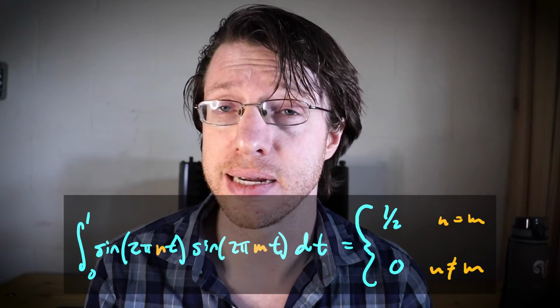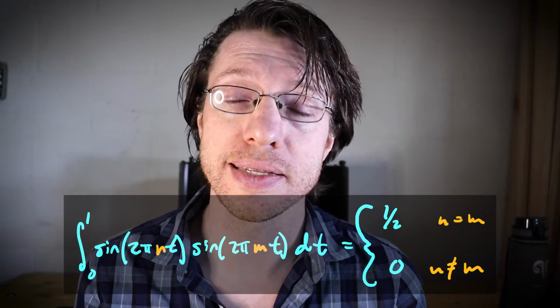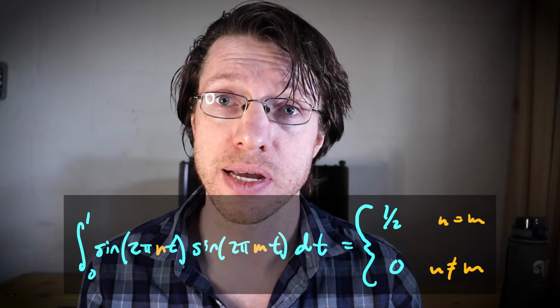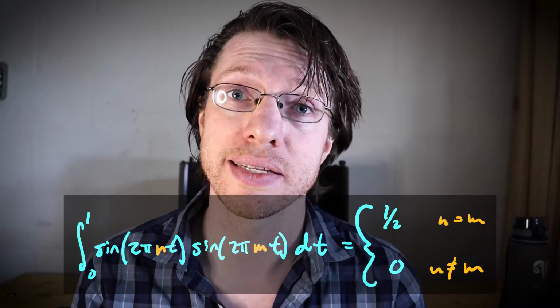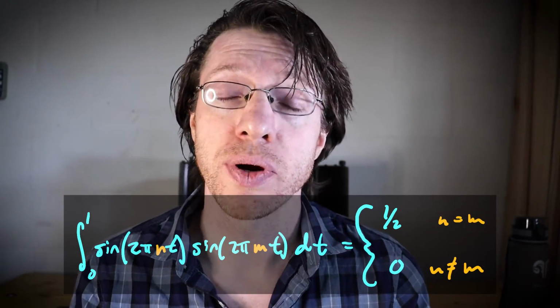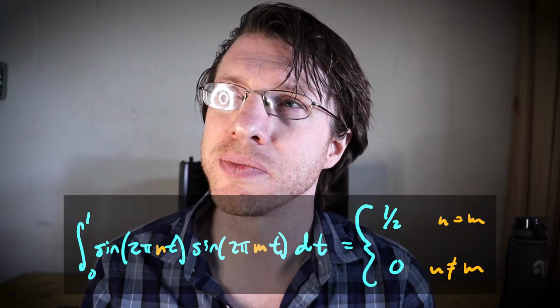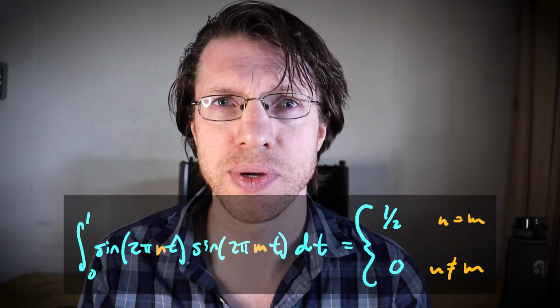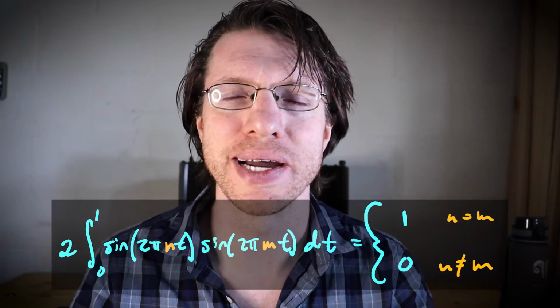So for instance, if I take the product of, say, sine of 2 pi nt times sine of 2 pi mt and integrate that dt, then I can use a cosine sum identity, and I can show that this integral is going to be 0 if n is not equal to m. And if n is equal to m, we're going to get some constant out of it. It's going to be the same constant for every single one of them, so we'll be able to divide it and sort of normalize, so we just get a 1 out of that signal. I don't remember off the top of my head. Probably it's like 2 pi or something like that.